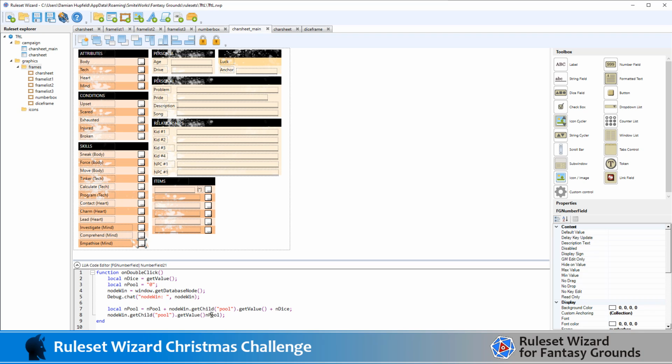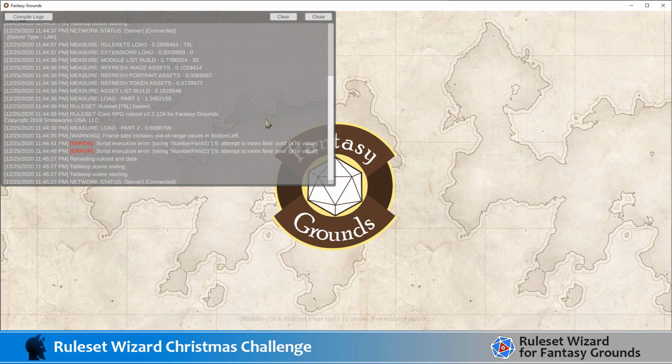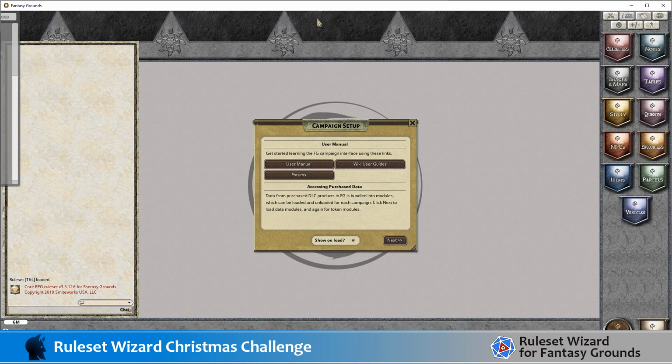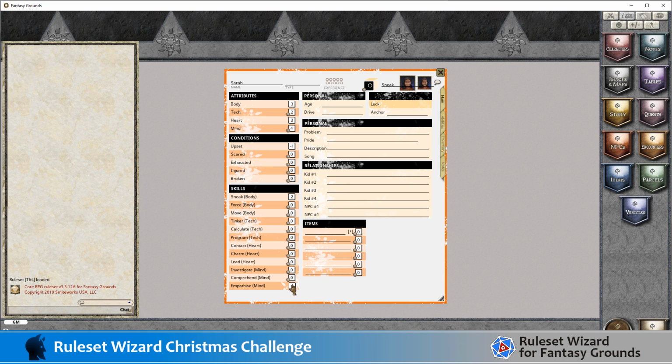Instead of a get value, we want to do a set value. Alright, and again. Bang. Save it to 4. Okay, that works. Brilliant.